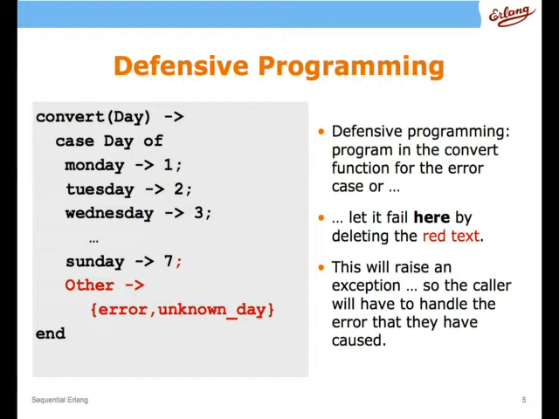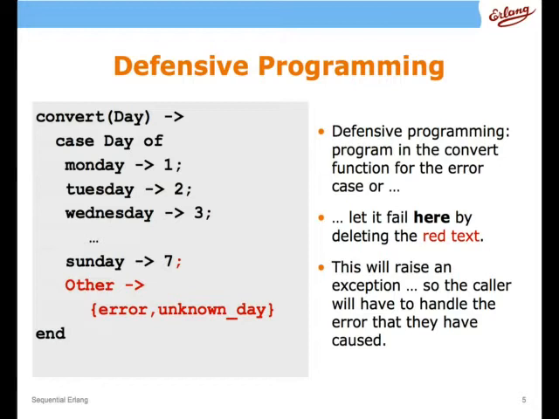So what this says is you program defensively, you've programmed in case of any possible input. What this means is that the result of this function could be an integer from 1 to 7, or it could be a tuple. So there is a problem now that you've programmed defensively: anybody who uses this function potentially has to deal with the case that this error tuple gets returned. And the Erlang style tends to be not to program defensively, but to let it fail.